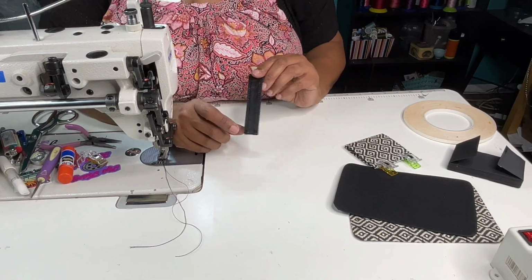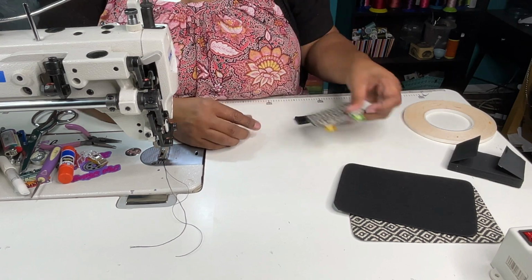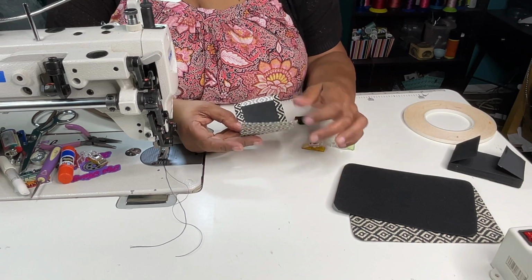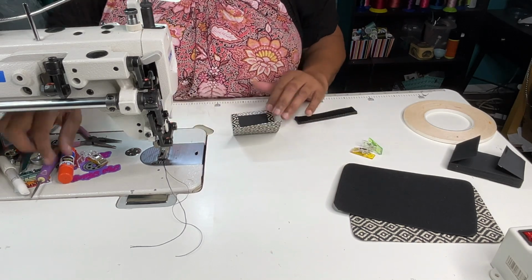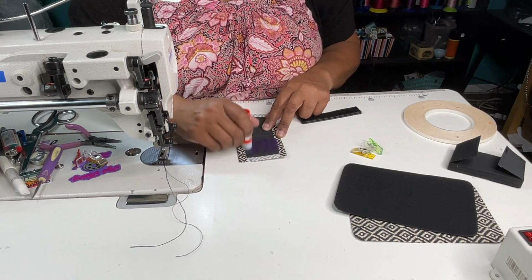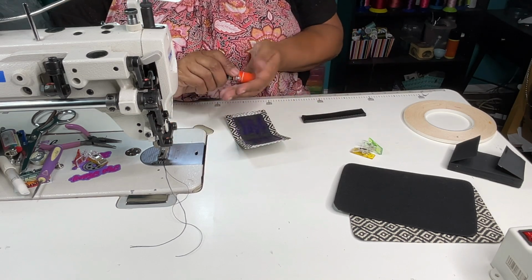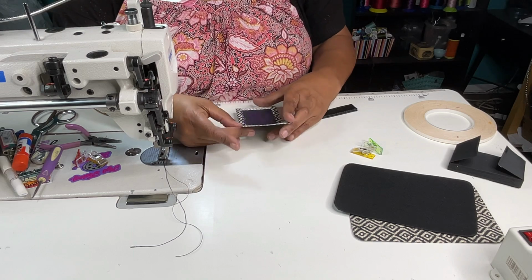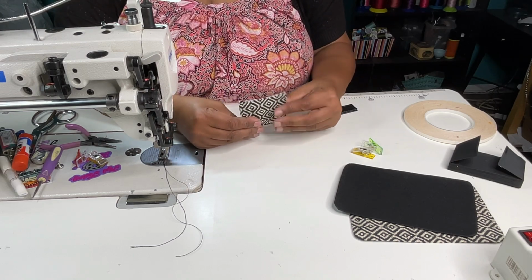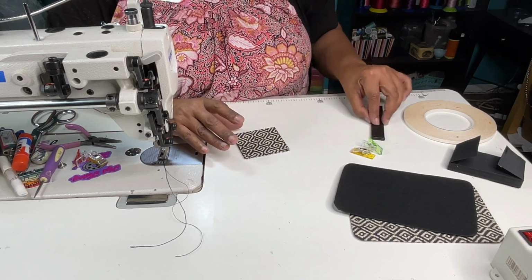Okay, so we have the strap all top stitched. One thing I want to mention too with this flat piece, you can glue this if you want. We're going to be top stitching, but if you want to keep that together, you can just add some glue there and glue that closed too. We can do that.